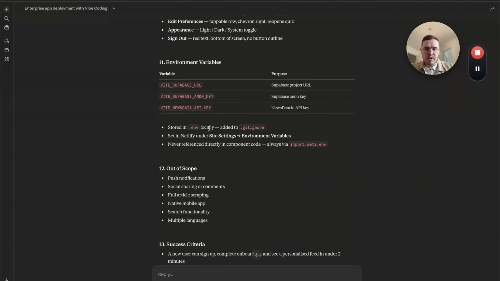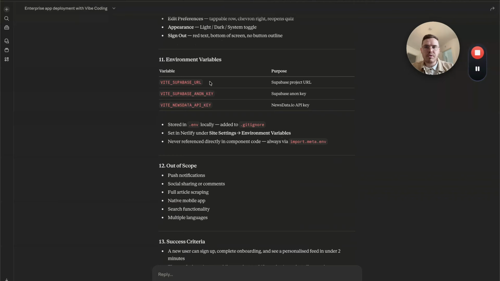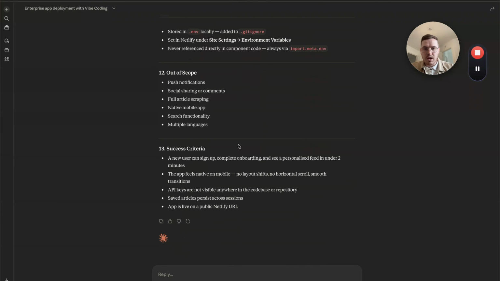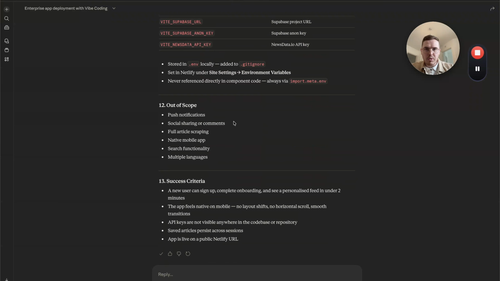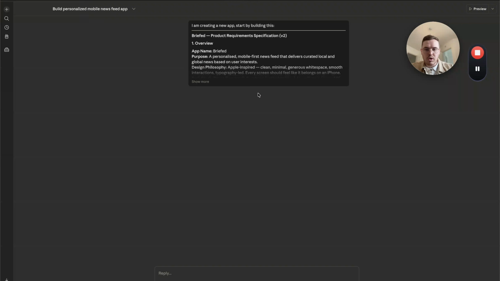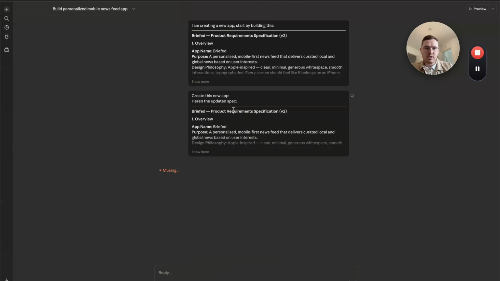I also have some environment variables, which is a key part of this tutorial, is understanding how you take your app from running locally on your machine to having it deployable live on the internet. So let me copy all this specification and I'll jump over into Claude Code. So ensure you have a new folder selected. You can just create a folder on your computer and there you can add the path for Claude Code. So I'm going to say create this new app. Now it has all the information already in there, so we'll just give that a minute.